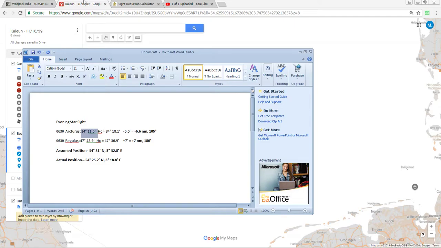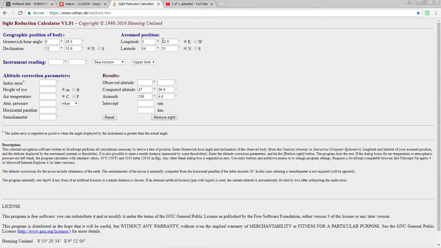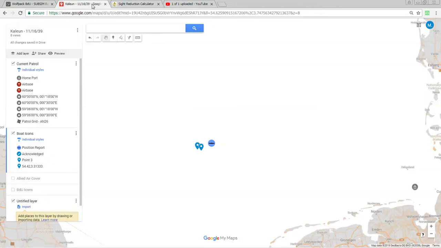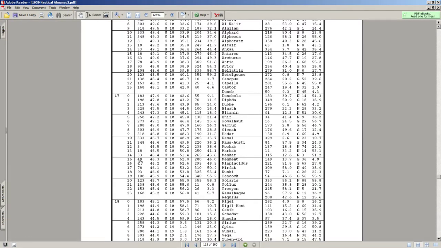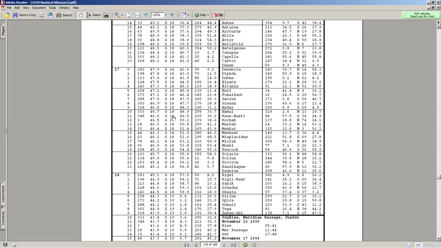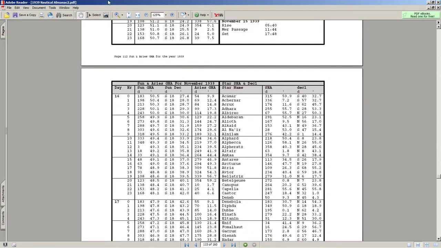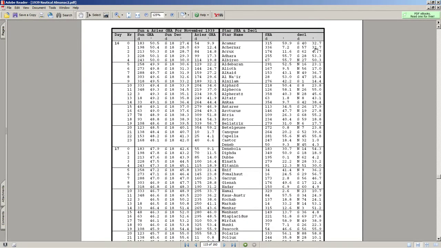You'd use the website. You'd plunk all your information in there, and you'd use your DR position, your dead reckoning position, as your assumed position, like we did. And if there's interest in this, let me know. If there is, then I will post all of these years of nautical almanacs out there. You go in and you pull the information you need.